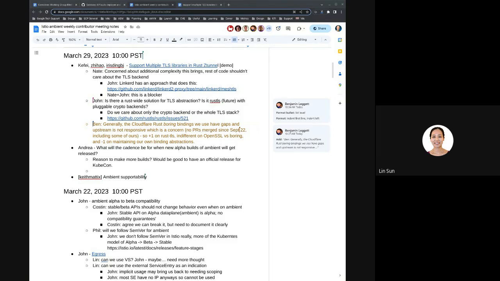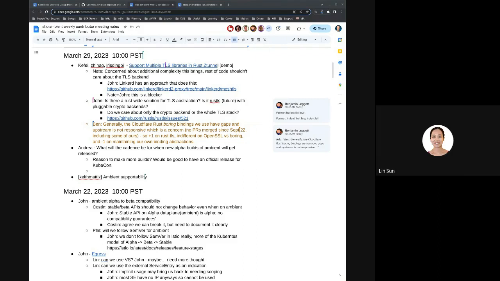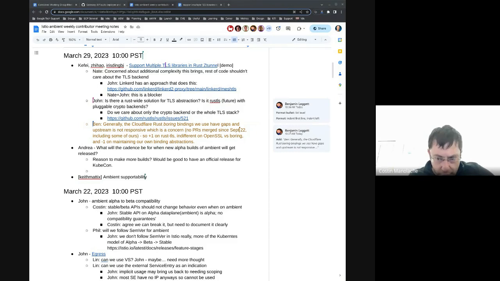But the fact that you use a different port also breaks most of the network policies anyway. So we need to have a discussion about how we deal with network policies. Yeah, or open the discussion. I don't think we should document it very clearly that no network policy should be expected to work when ambient is in use or Ztunnel is in use, even for classic Istio.